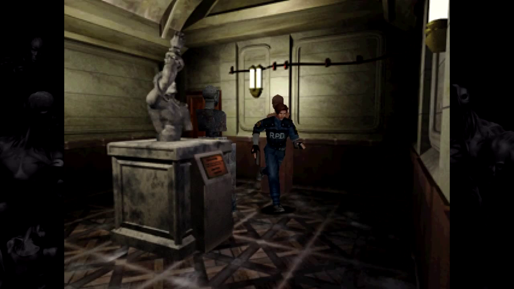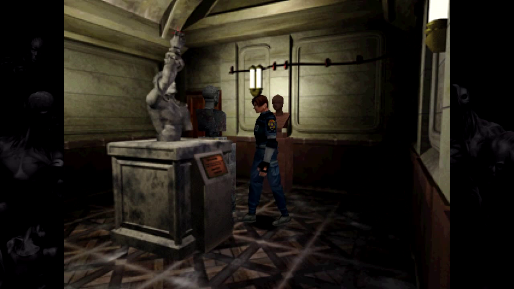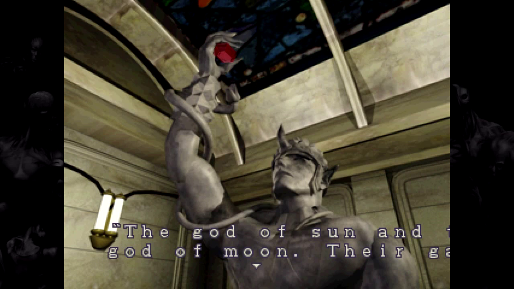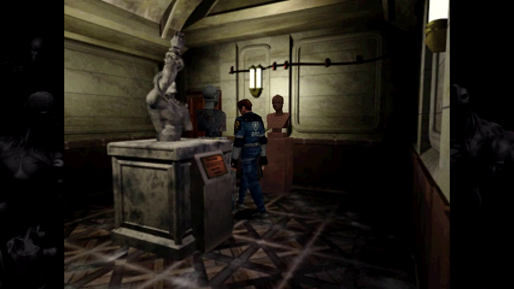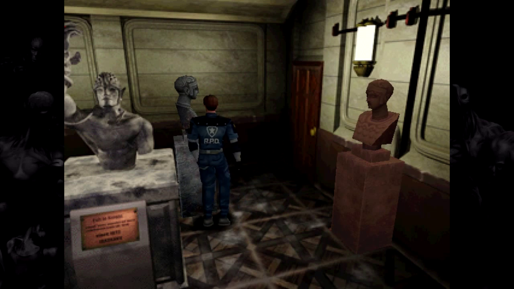Anyway, last time I was in this room, I had moved one statue and did not comment on it at all. This is intended to be a puzzle of sorts. I think it's actually the text on the statue that basically tells you the concept. Something is written on the mountain. God of sun and the god of the moon, their gaze upon me is the only thing that can release the red gem. And it's supposed to be like move the statues into very specific places.